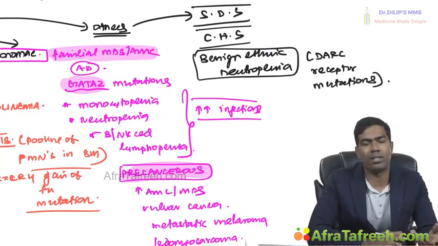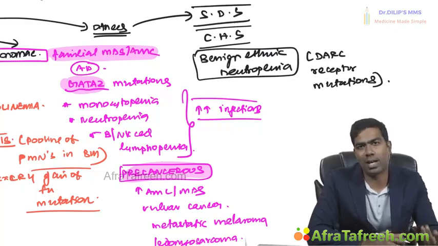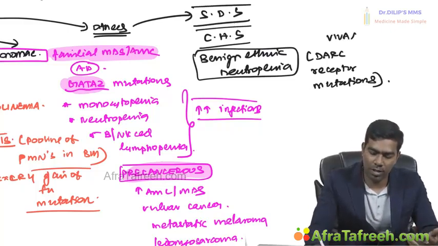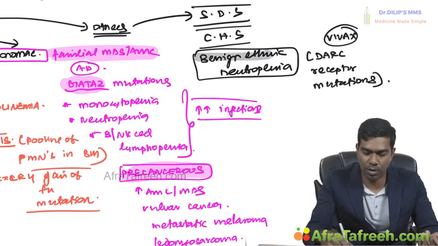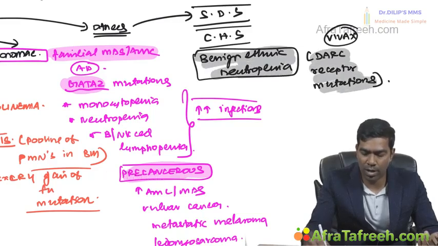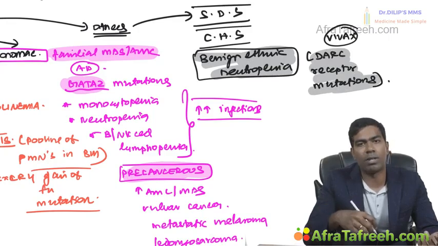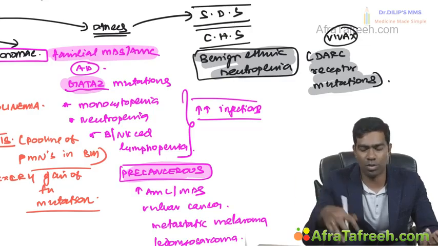Remember, this Duffy receptor is present in both neutrophils as well as the RBCs. Plasmodium vivax, for example, enters the RBC through the Duffy receptor only, this DARC receptor. So Duffy receptor mutations prevent the vivax from entering the RBC. At the same time, these Duffy receptor mutations affect the neutrophils also because it is present in the neutrophils as well, which will reduce the neutrophil count by approximately 500 per microliter compared to the normal population. This is what we refer to as benign ethnic neutropenia, which is due to Duffy receptor, DARC receptor mutation. So these are some of the conditions that produce neutropenia as well.